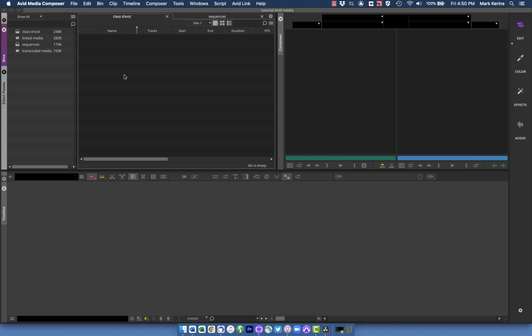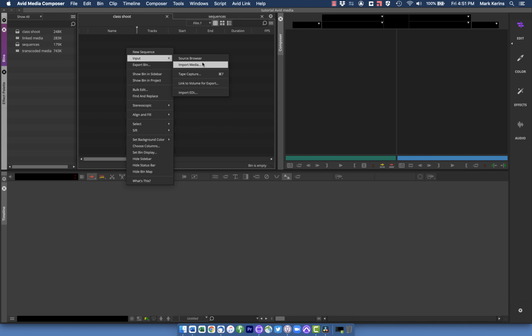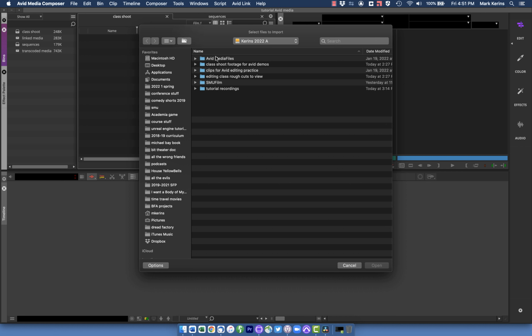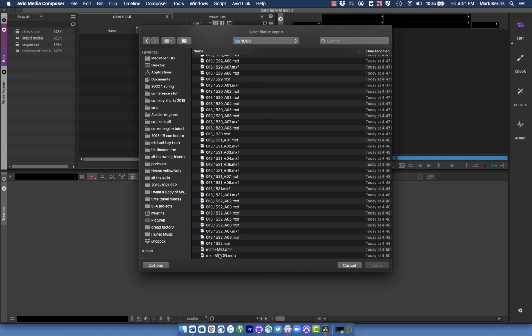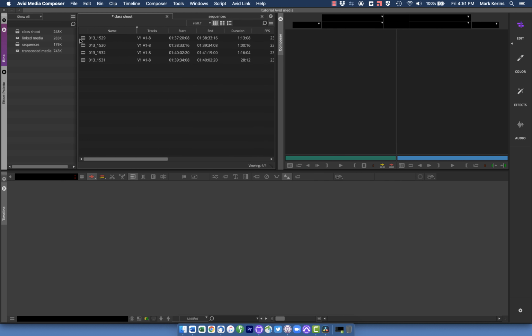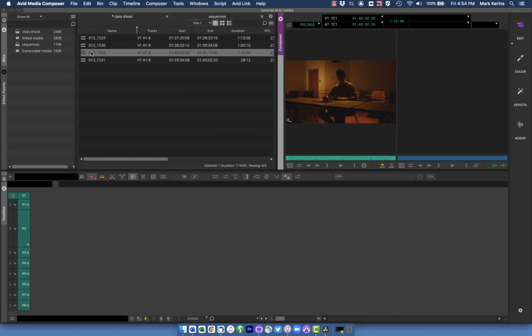Nothing showed up in my bin yet because I still have to do one more step, which is to actually bring this into Avid. So I'm going to right click in my bin, go input, import media, and I'm not going to import the actual clips. What I'm going to do is go into that new folder I created, and Avid created these 2 files when it scanned this folder, this .pmr and .mdb file, and I'm going to select the mdb, this database file that tells Avid what all the stuff is in here, and select to open that, and boom, these clips pop up in here. They are ready to edit, and I am ready to go. And that's how you transcode your media in Resolve to use in Avid.